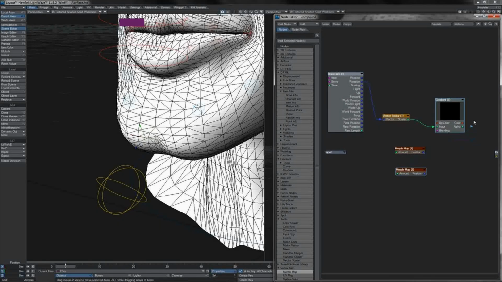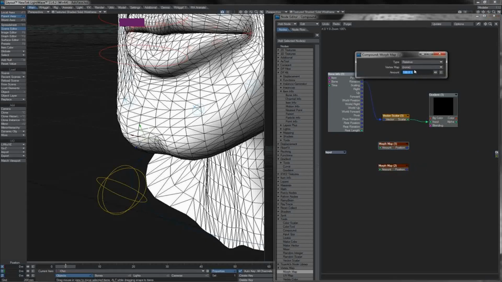Because although we can get the alpha to output different amounts based on the bone rotation, it would then be driving each morph by the same amount at the same time. We could of course set up two gradients, one gradient to drive one morph, another gradient to drive the other. But since gradients process colour keys, and colour being a triplet is the same as a vector, we can do it all through the gradient.